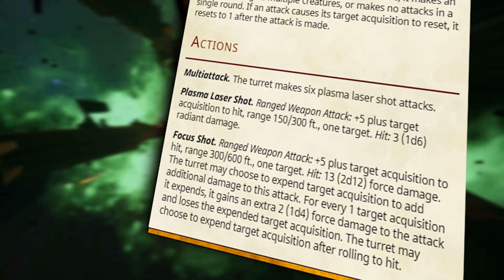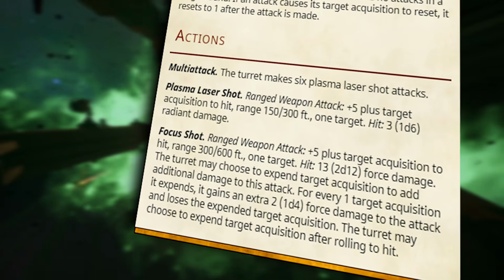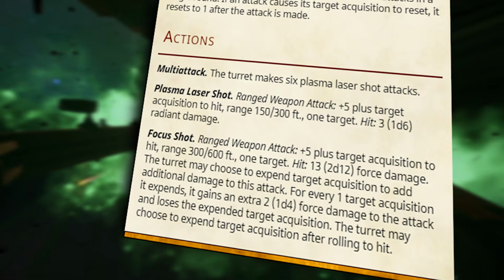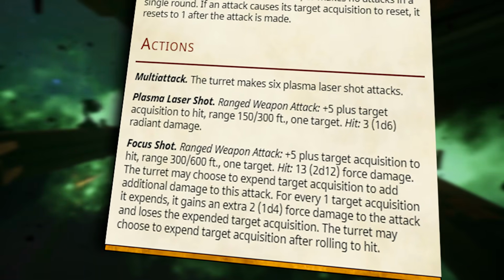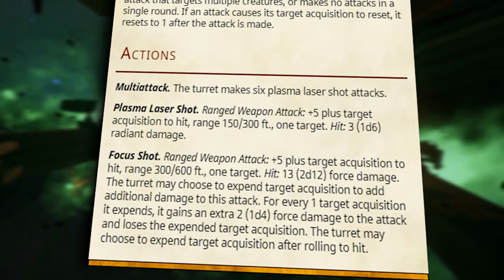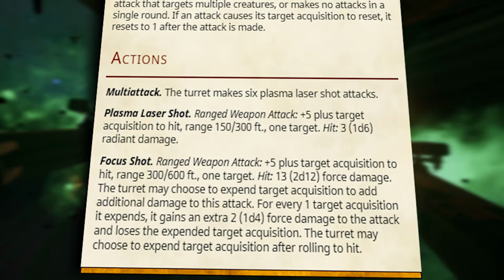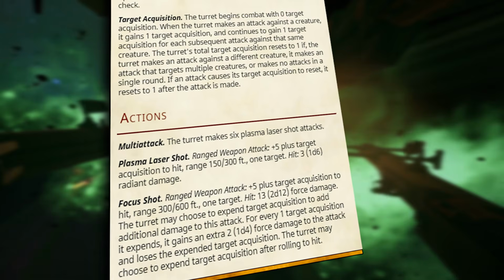So like I said before, this is both the burst and sniper turrets combined. The turret can make a multi-attack where it attacks 6 times with the plasma laser shot, which may seem like a lot until you realize the shot deals 3 damage on average. The turret can also make 1 focus shot, which deals a bit more damage but can also add target acquisition to the damage. Okay, so now is when we start to apply the target acquisition.